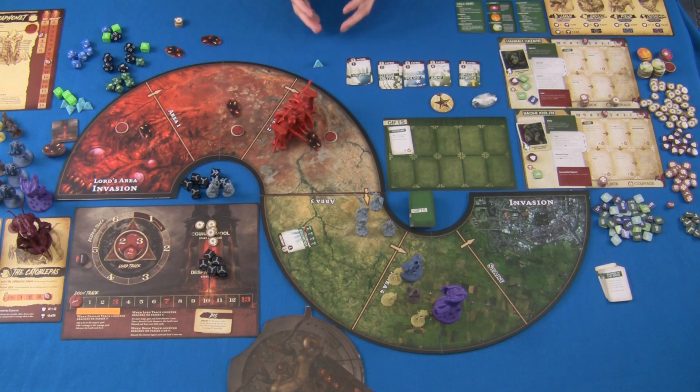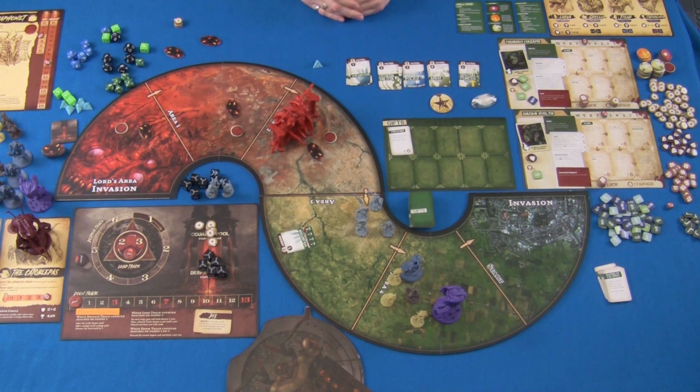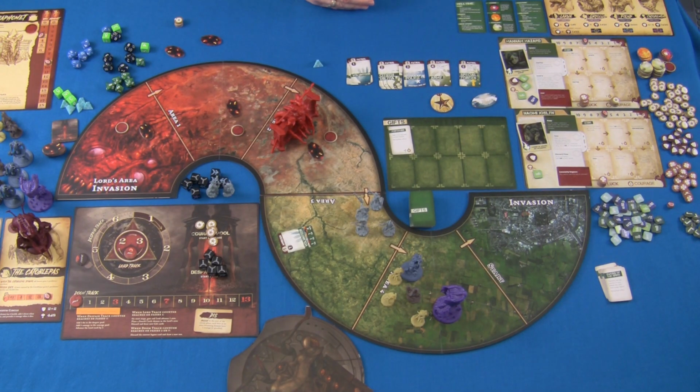So the Lord's advancement is going to affect how we're placing ambushes, so make sure we're placing ambushes smartly. You probably don't want to put an ambush right in front of the Lord's area, especially if he's about ready to advance, because you're basically going to lose the ambush anyways. So don't waste the cards or the recruitment or the courage.